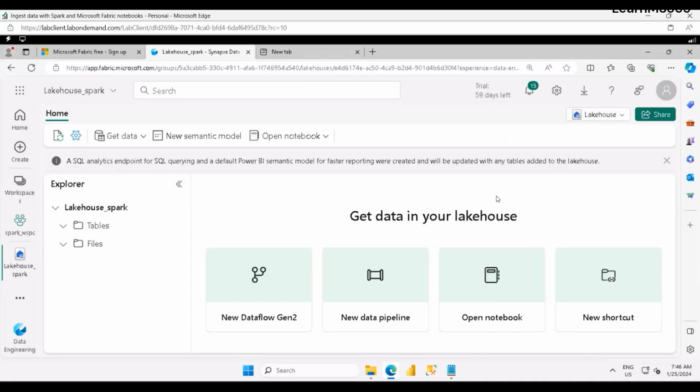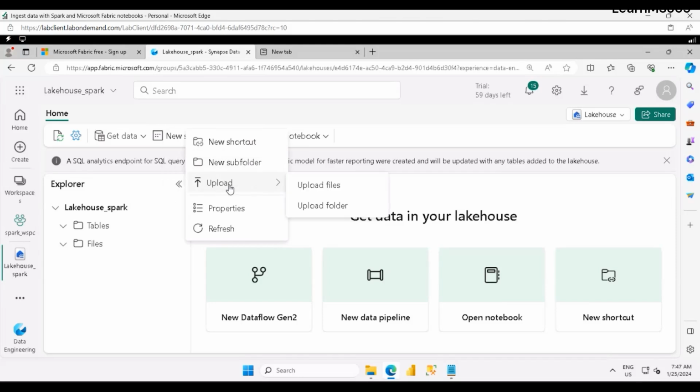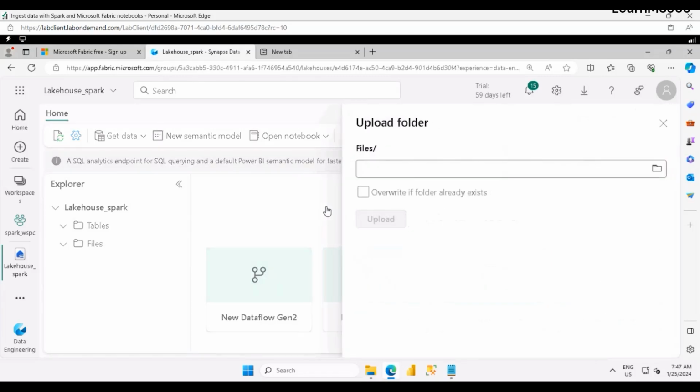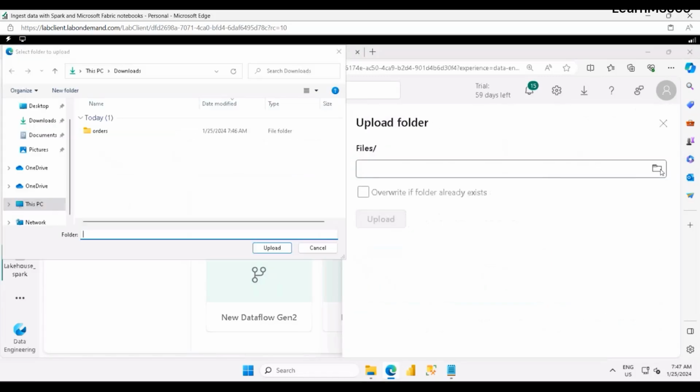Now after that, I will come back to the Lakehouse Explorer, and from the files folder, I will upload a folder. This time I will be uploading the whole orders folder here.